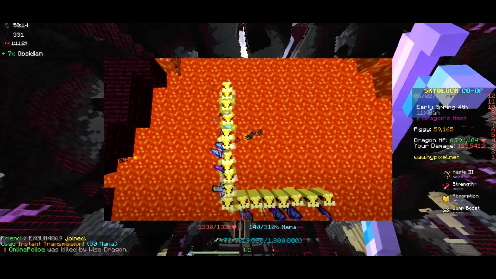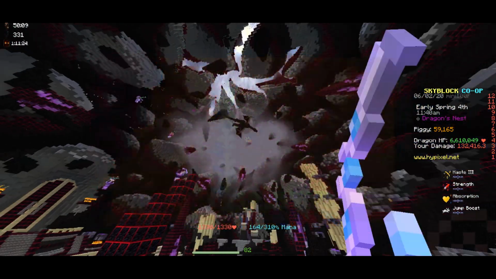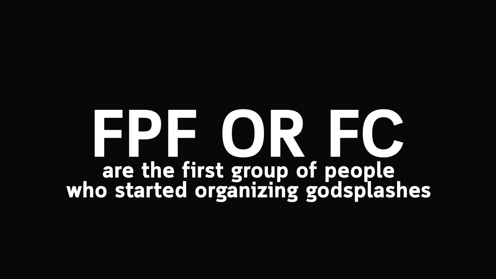Back in December, there used to be a guild called Meteor, which is a dragon-based guild. So the important thing was, FEF, or back then it was called Meteor, did a lot of dragons. And why am I mentioning this? Because FEF, or Flexing Chimps, are most likely the first guild to do Godsplashes.